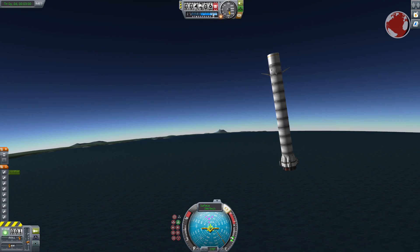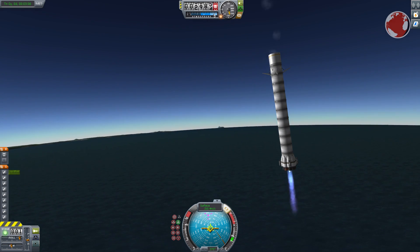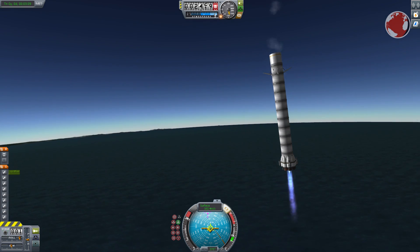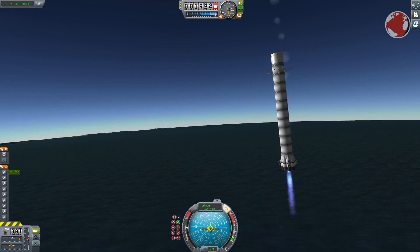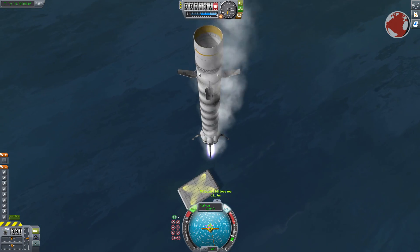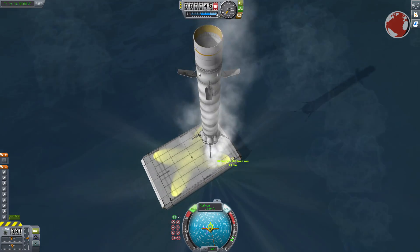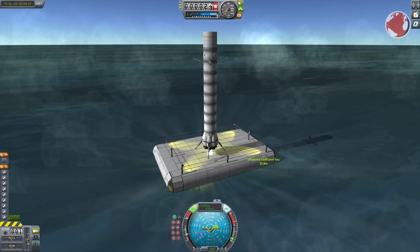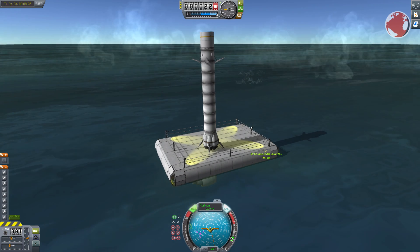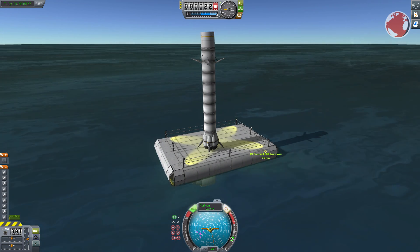Long before all that happens, the Falcon booster will light up the sky as it begins its final landing burn a few hundred meters above the drone ship. If everything goes according to plan, it will once more land smoothly. This attempt really counts because, unlike the last landing going to the ISS where the booster could have returned to the launch site, this time the booster has basically no choice but to land on the ship — making it an equally important milestone. Best of luck to SpaceX.